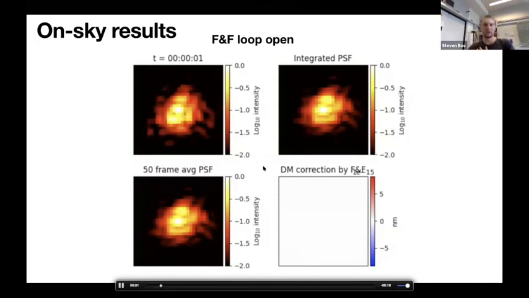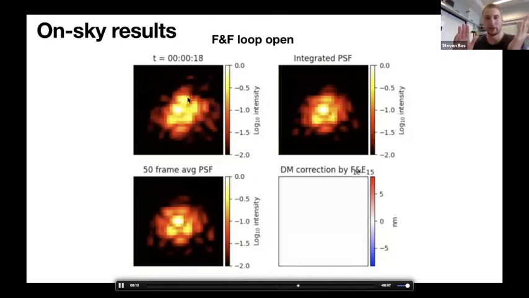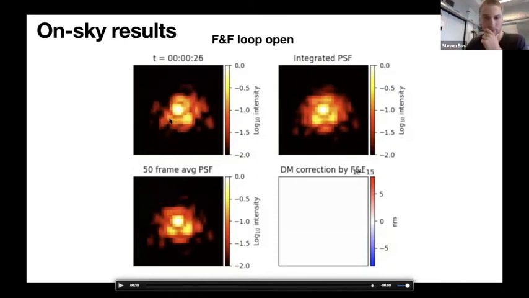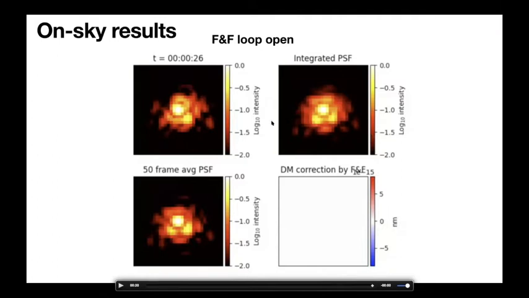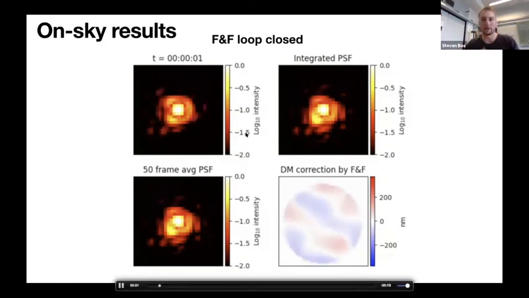If I start the video, then you clearly see that the PSF is split up in multiple lobes, which is a clear sign of the low wind effect. It also seems to jitter around a little bit, but this is due to the alignment algorithm that I use, which tries to align the brightest lobe to the center, and sometimes this changes. So this is when we do not do anything about the low wind effect. In the next video, which was actually taken just before the previous video, we actually close the loop. And then you see a great difference.